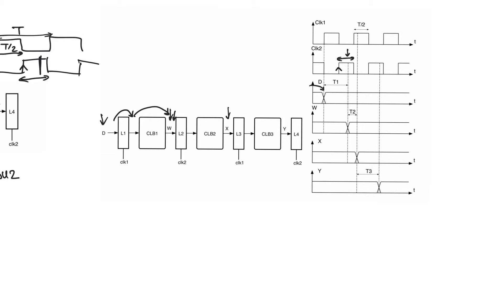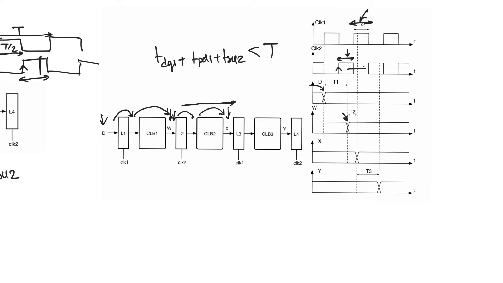Therefore what we should be writing is that Tdq1 plus Tpd1 plus Tsetup2 is less than T — not T over 2 but T. What happens then is that W will be ready at a certain point, allowing data to exit L2, pass through CLB2, and be ready at X. But X should be ready within the active phase of clock 1. The amount of time available for data to go through this second path has been reduced, because the first path may have used more than its T over 2 share.